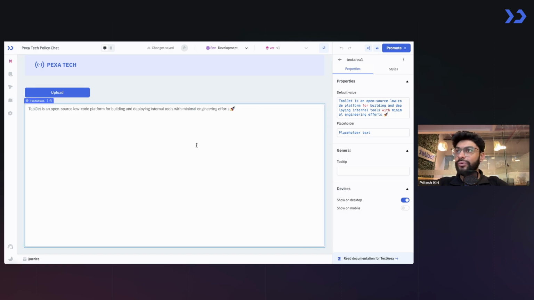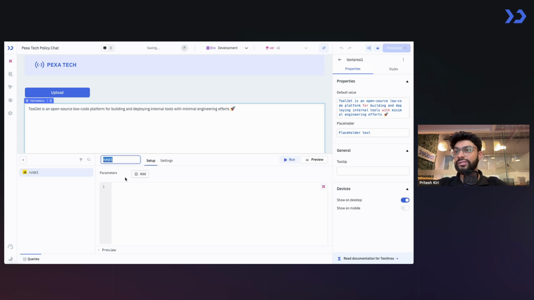And then we have to add some data in this text area component, and I will be loading the data from one of my JavaScript queries. You can get the data from your DBs as well. So I'll just create a JavaScript query, name it load policy data, and let me add the data over here.